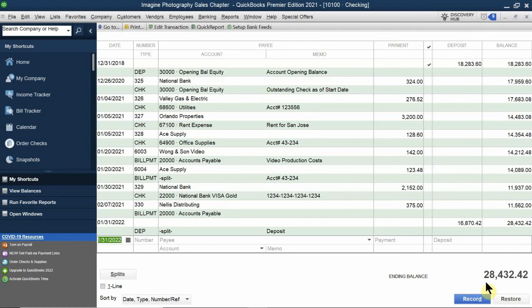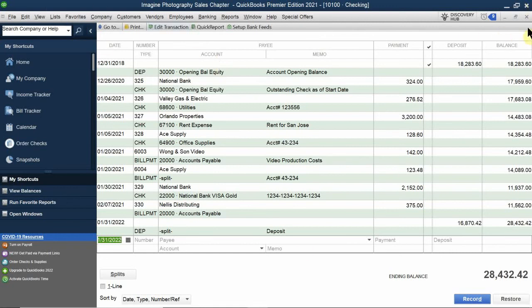So again, when you do have that cash or those checks lying around, hold off till the end. Once you make your deposit, you can go ahead and clear it on your QuickBooks. So you have to make your deposit first. You can't just assume that the money is going to magically appear in your checking account, unless you're using online mobile banking, where you take a picture of the check and it deposits it. Then yes, you can go ahead and do that. All right? So that's that there.